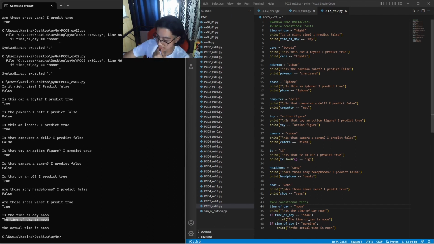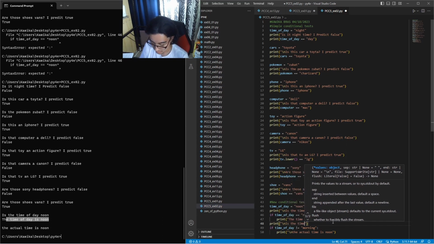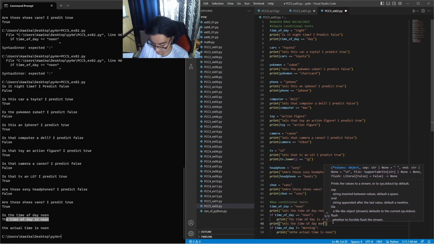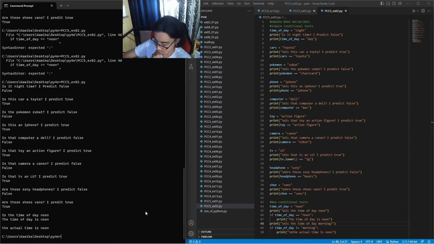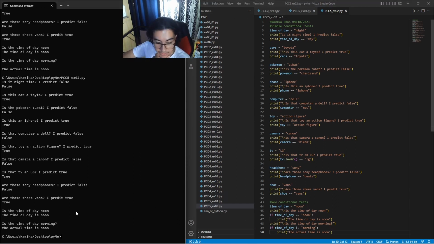Then I should probably add a second print statement asking a new question: is the time of day morning. So when we save this, I'm going to take out that line so that it gets grouped together.